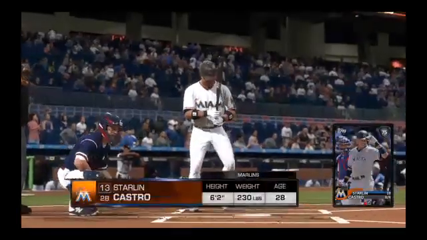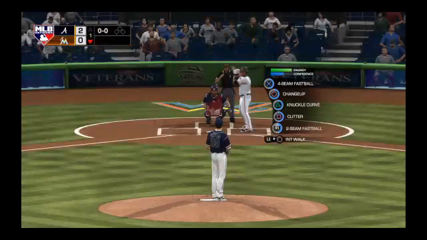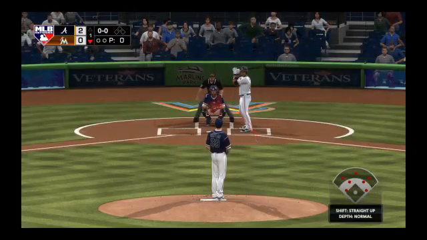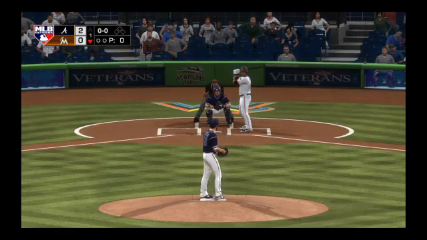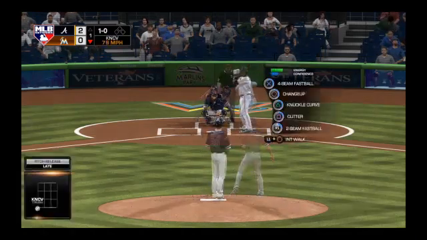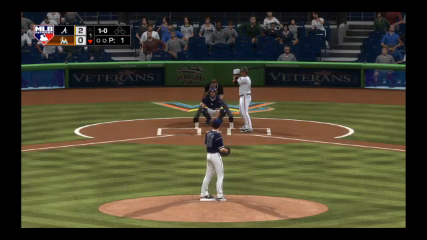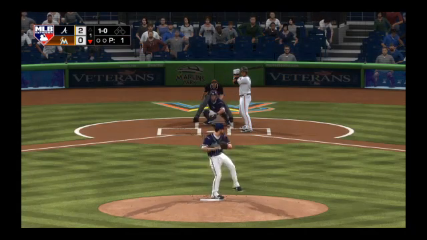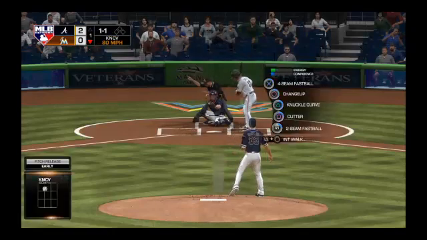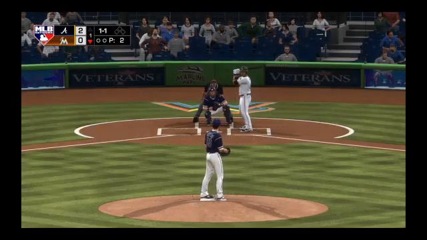Now to the plate, Starlin Castro. He'll lead things off here in the bottom half of the first. Second baseman, Starlin Castro. First pitch coming. Here it is. Just missed with a breaking ball. Count 1-0. Breaking ball in for a strike. 1 ball, 1 strike.